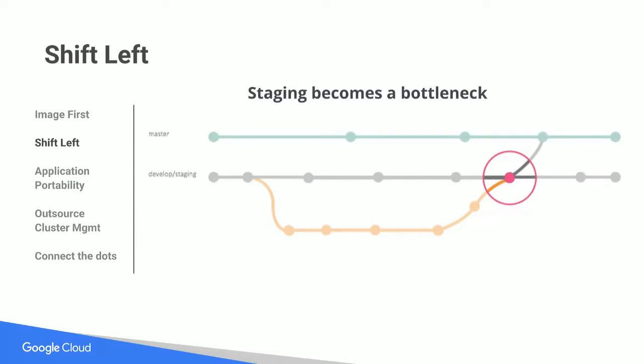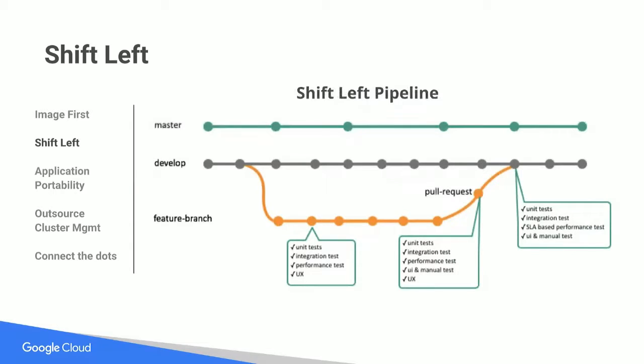And that guy or gal that did the code review, of course, just wasted a bunch of time on something that wasn't even ready for code review or a pull request. So when we say shift left, what we say is every time you make a change, let's do the integration testing, let's do the performance testing, let's do the security testing, let's do all that stuff, so that when they get to the pull request, the person who's looking at the code review can see that all these things have already passed. And if there are any issues, they were automatically kicked back to the engineer, so that only stuff that's ready to go is going to code review, and only stuff that's ready to go is getting pushed down this pipeline where other people are involved.